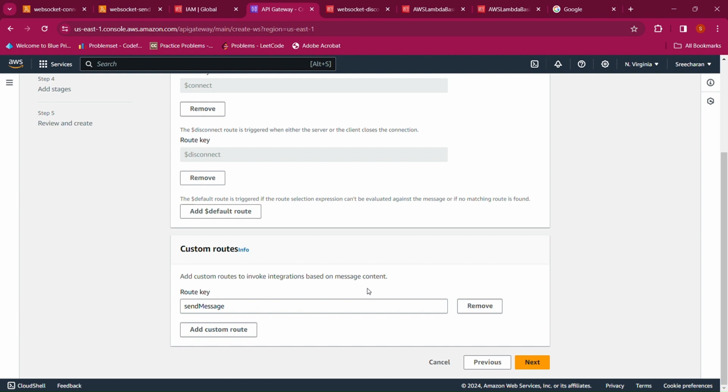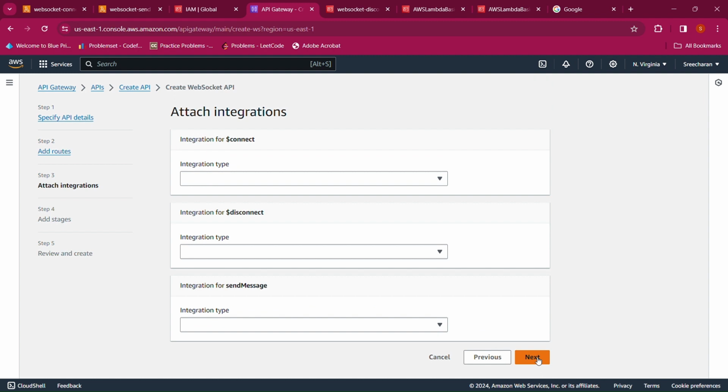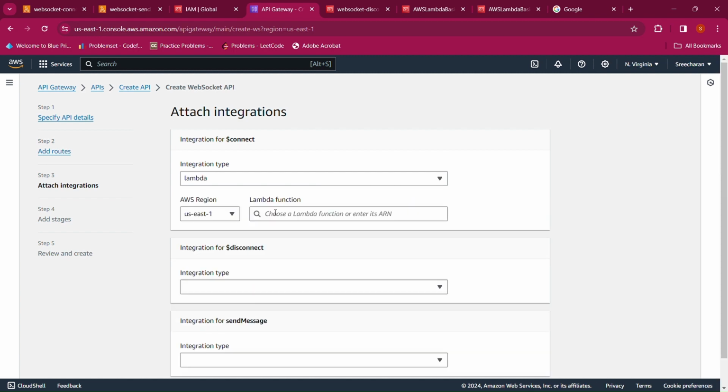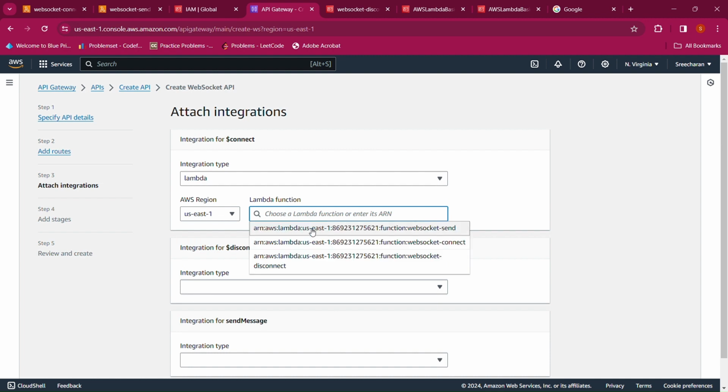Attach integrations as type Lambda. First one will be connect. Second will be again Lambda, and the Lambda function will be disconnect.